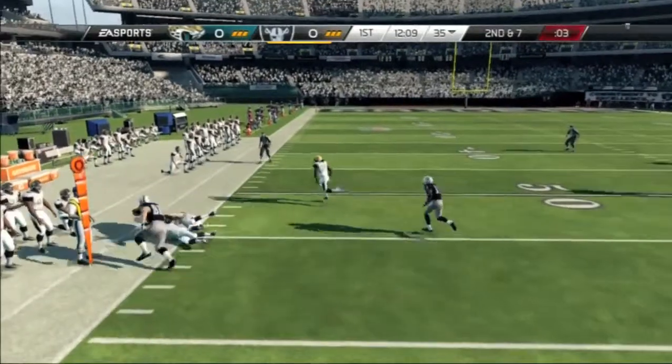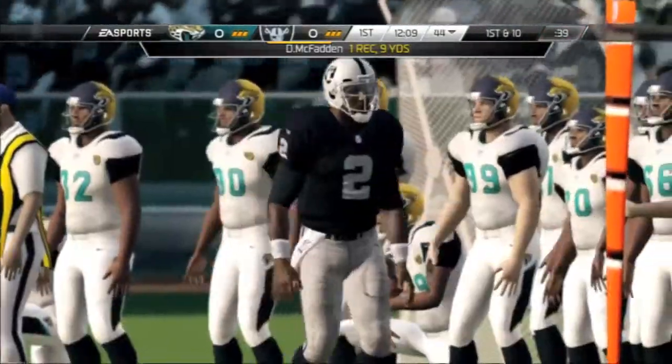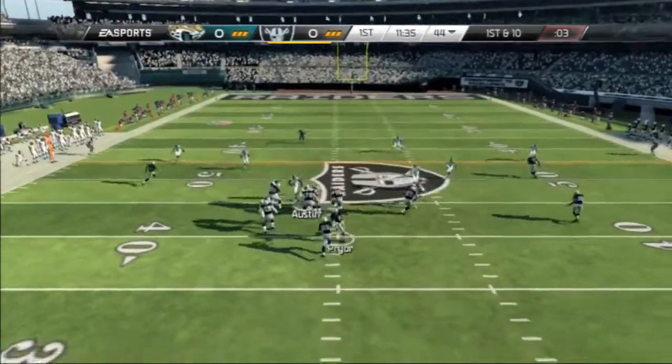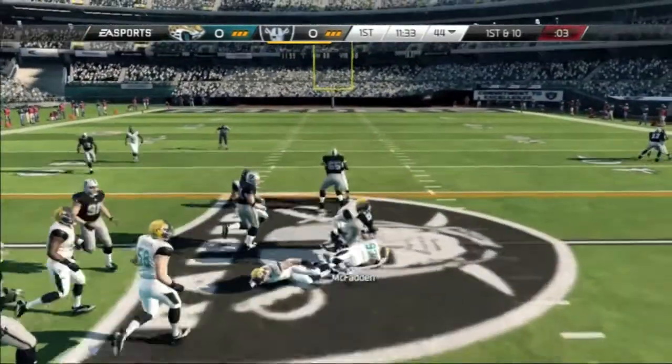Pryor drops back, finds McFadden out in the flats, gets it to him for a 9-yard catch. That's going to be a first down. Later on in the drive, first down, handoff to McFadden.